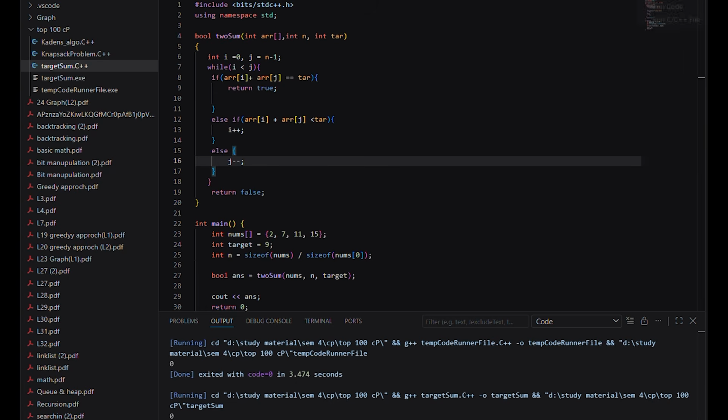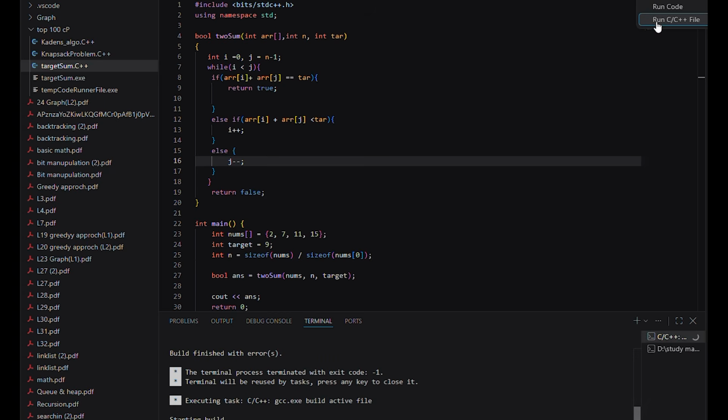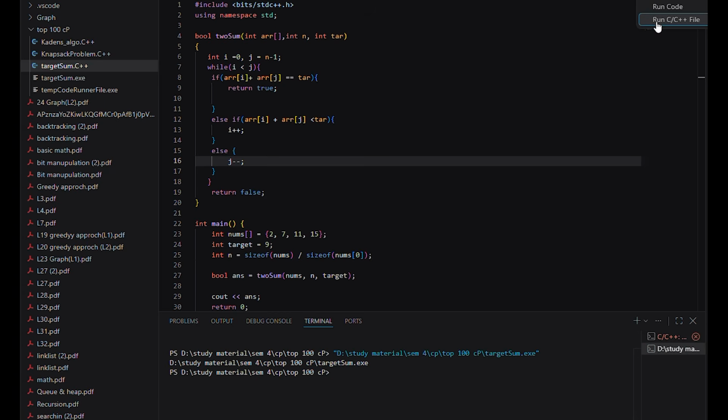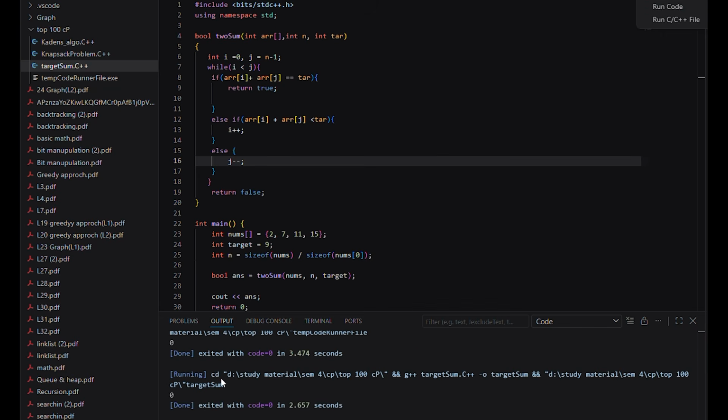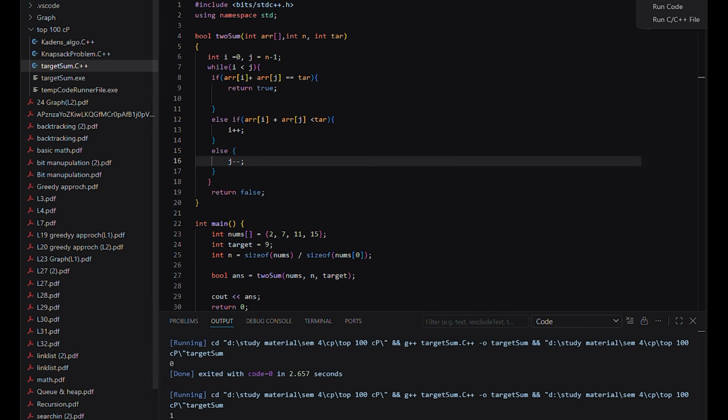Now if I run this code, the output should be 1. Yeah, this is our output, this is 1.